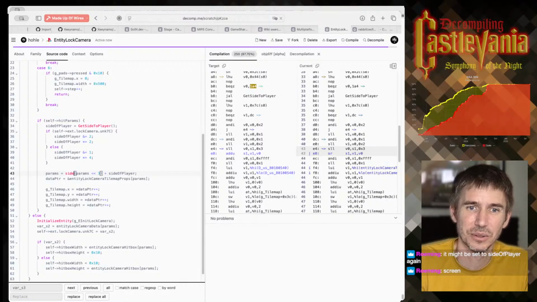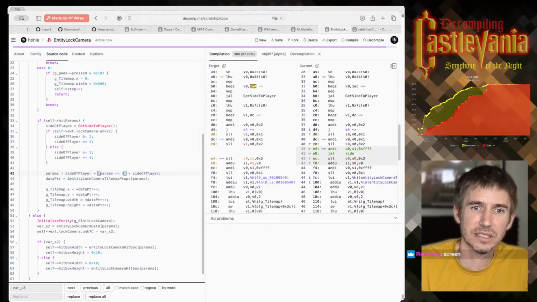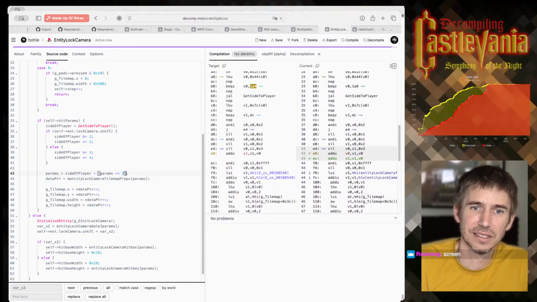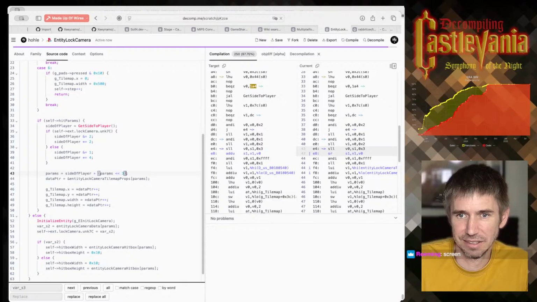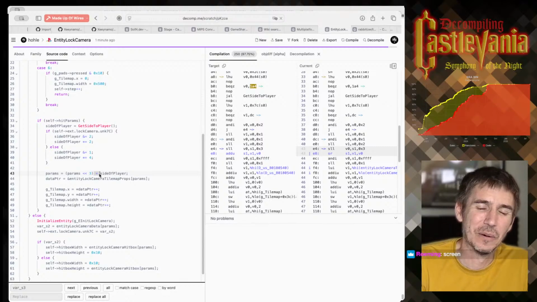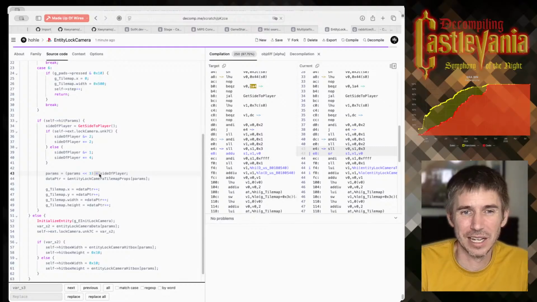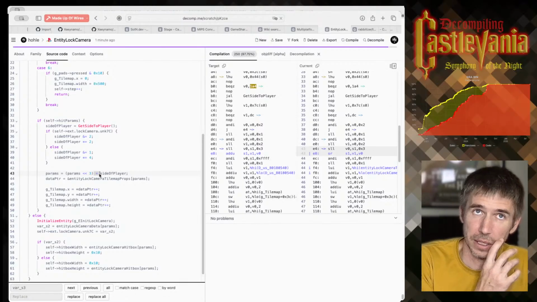Let's switch the order of these. Side of player plus. So GCC knows the range of side of player. And because it's smaller than the shift by 3, it knows that it can do an OR there instead of an add, and the OR may or may not be a less expensive instruction to execute.